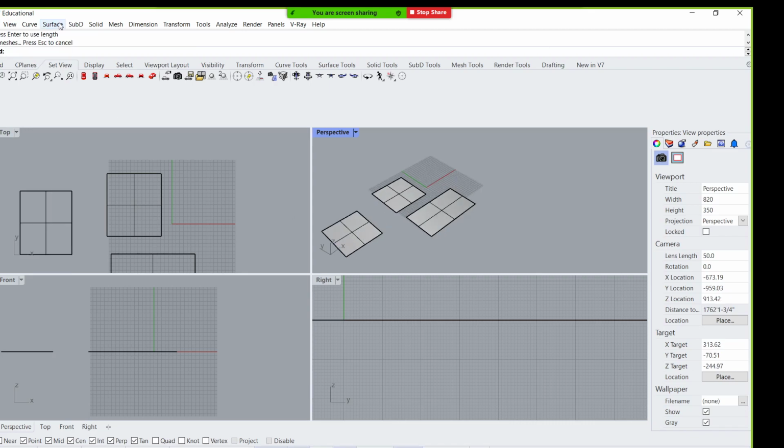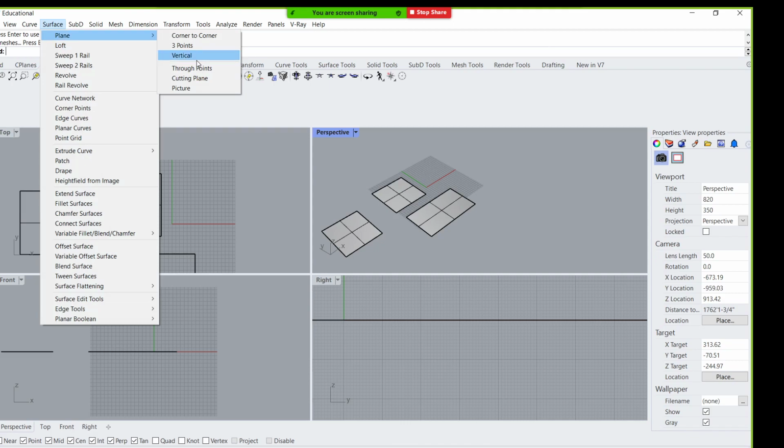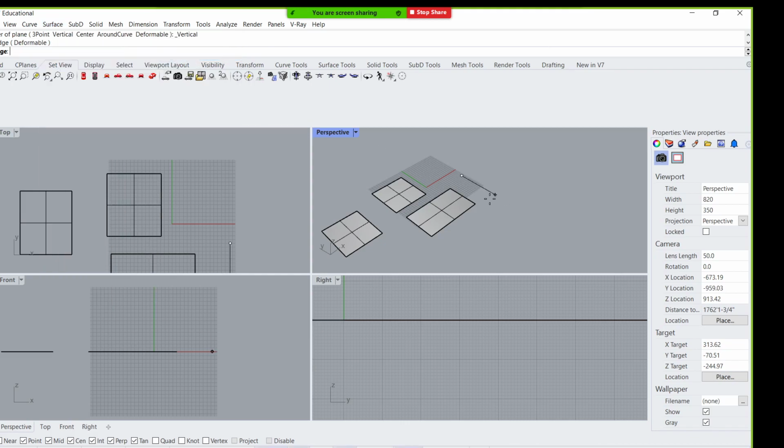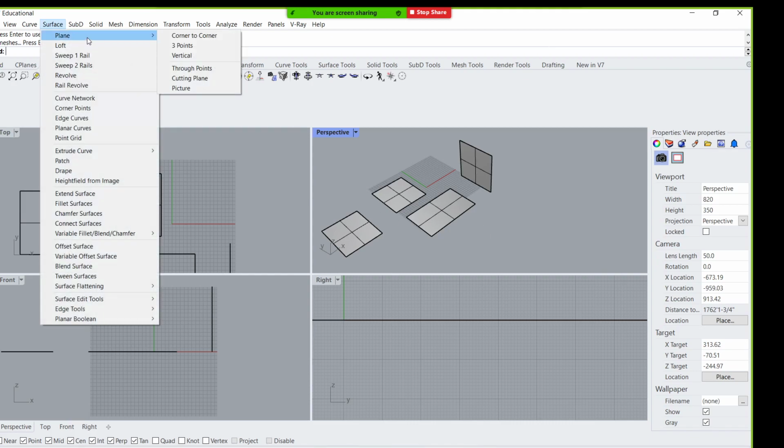Pretty simple. The other one, which can be useful depending on how you're working or what views you're working in, is the vertical version. Basically a vertical version of that same tool where you draw a line but you go in the Z direction rather than the X or Y, which is helpful, especially when you're modeling in the perspective view. Nothing magical about those three.